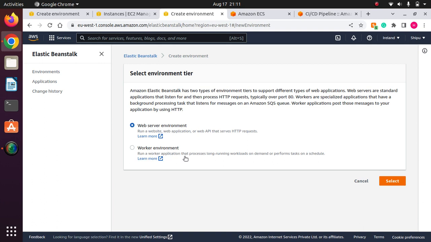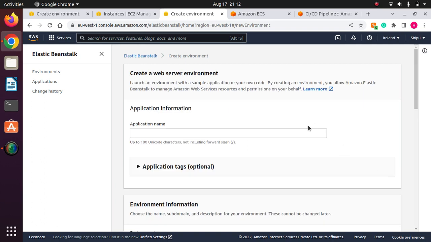If you want to run a worker application that processes long running workloads, or tasks which require long running processes, then the web server environment will not work for you. The worker environment will be more suitable. For now, I will go with the web server environment, so I just select it.